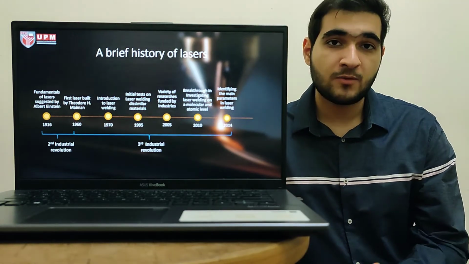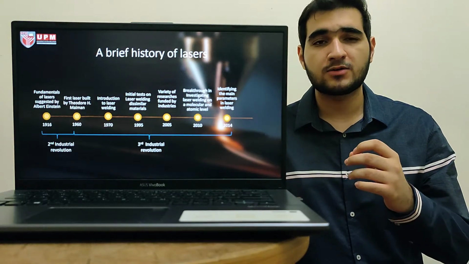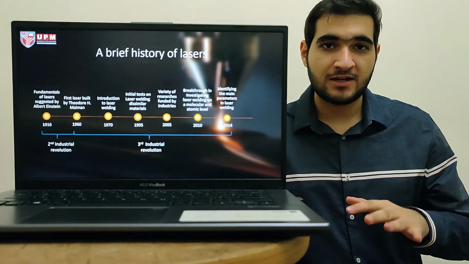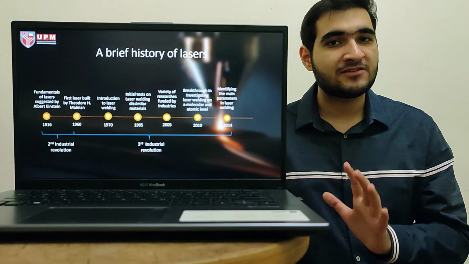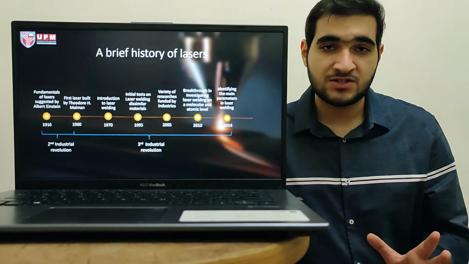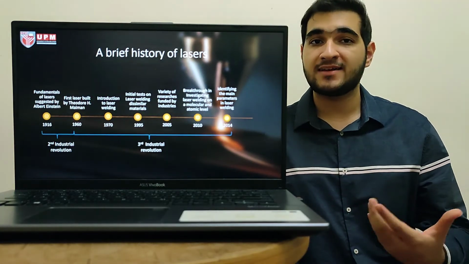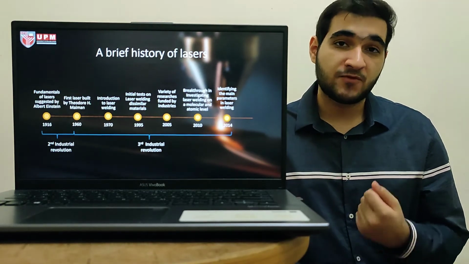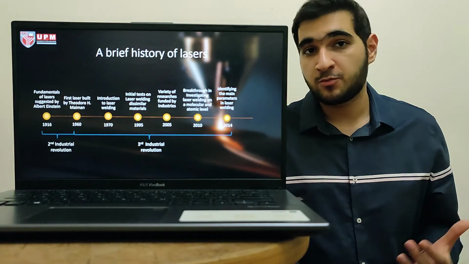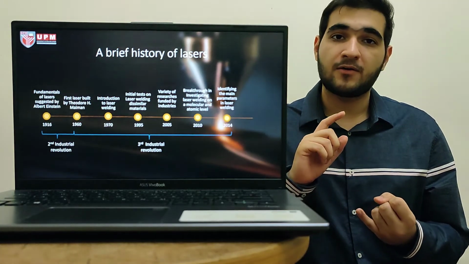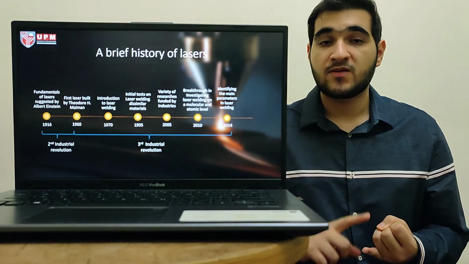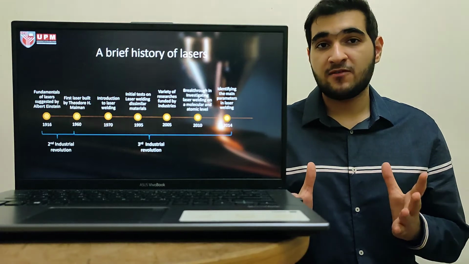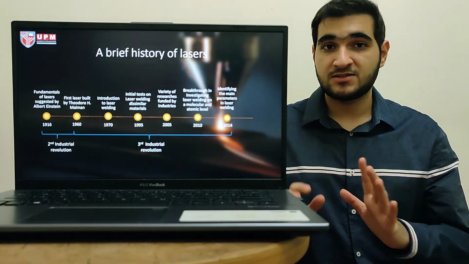Going forward, towards the end of the 20th century, many of these industries began to look at laser welding from a very different perspective. They saw it had a lot of advantages, so they started investing a lot of money and time into research, which is why at the beginning of the 21st century we saw a huge amount of breakthroughs in investigating laser joining from a molecular and atomic level, which was tremendous. This gave a potential gateway to understanding lasers on a whole different level.